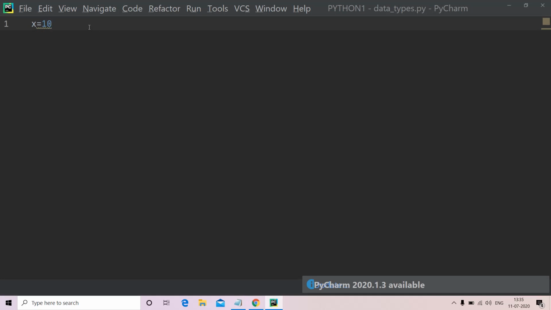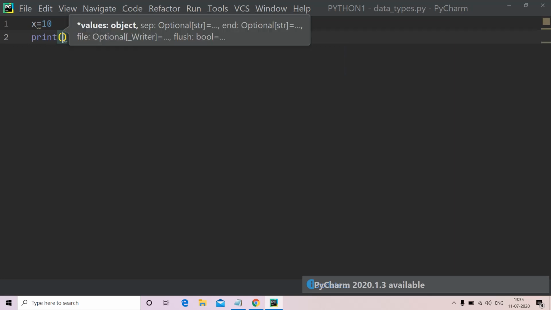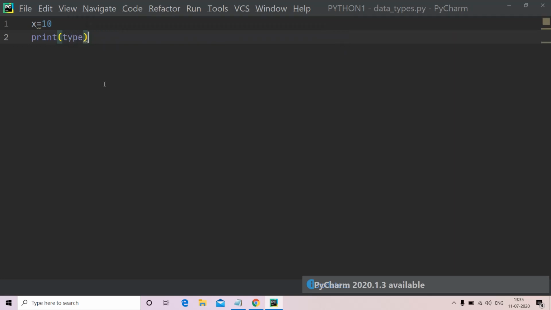Here I have assigned the value 10 to the variable x. Now, I don't know what type of data it is. If I want to know the type of any variable, just print type of x.